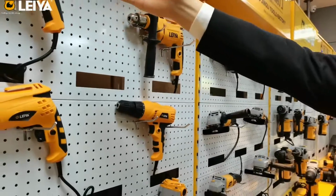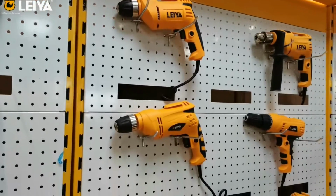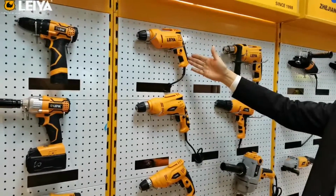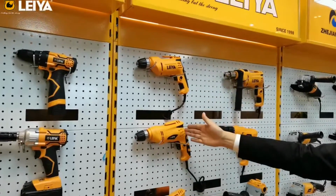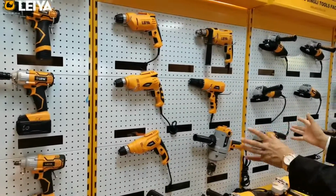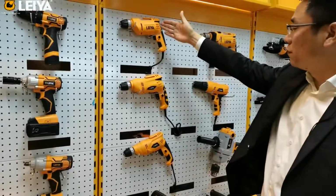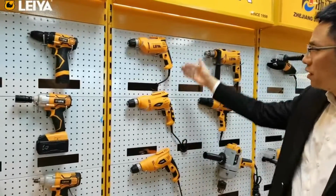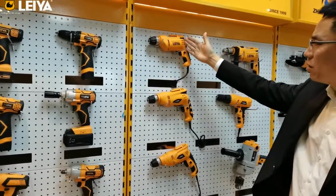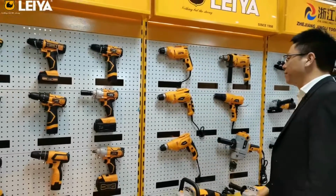Another AC tool, the electric drill, is most popular in the market. All the customers need this electric drill for some wood, some steel: drill on wood, drill on steel, drill on metal, aluminum, and all kinds of material workpieces. This is 1, 2, 3, but the 3 is different. The input power is different, and the design is a little not the same.